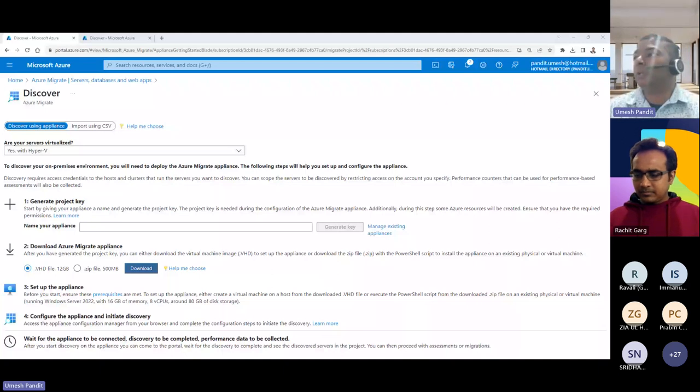Now, since we have downloaded, you can come here and browse the location. Once you are done, you will be able to get your machine listed here. I'm just creating it quickly. You will get a machine like this. Right now, we have done it already, because it will take some time. So I've already done it and we are getting connected here.